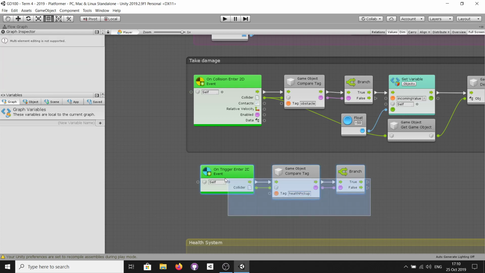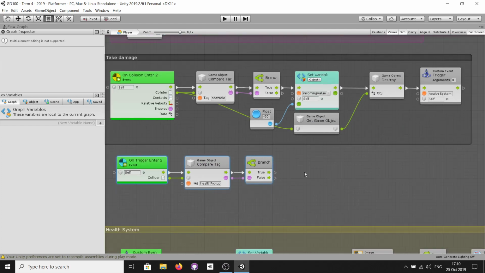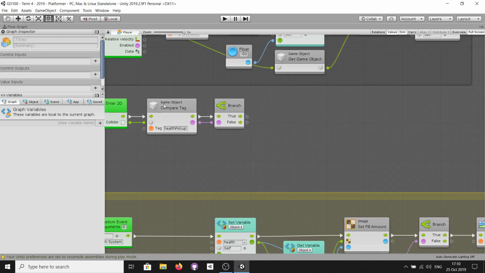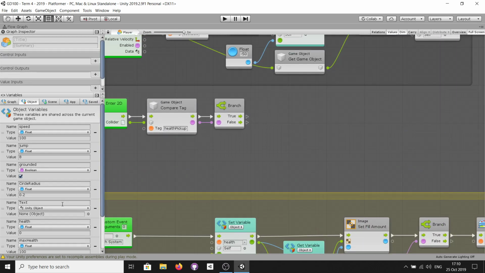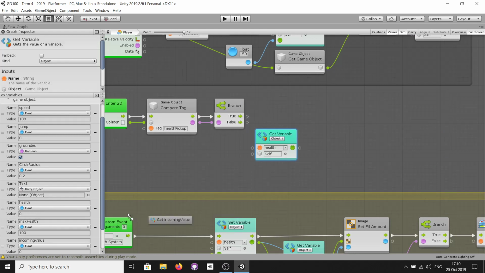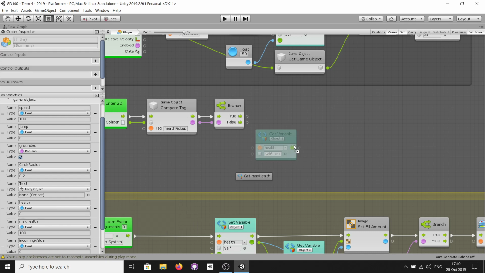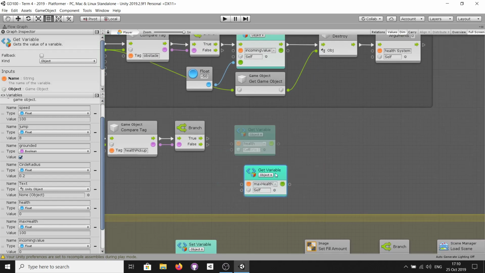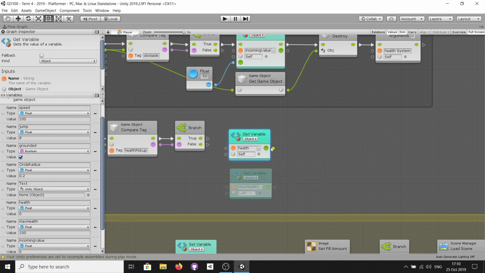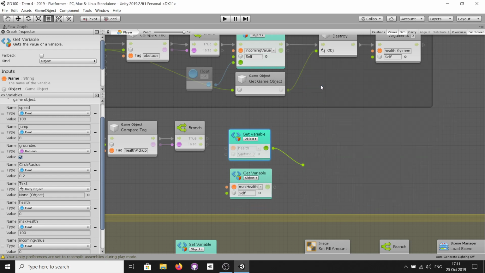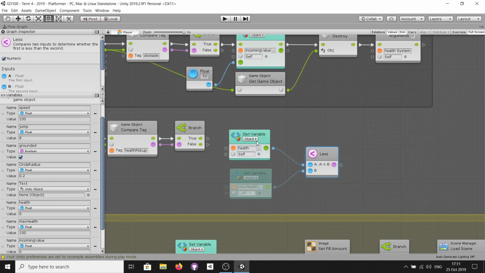Now we're probably going to want to do the following. When we go in here, we want to first see if we can pick up the health. Do we need it? Is our health already at full health? So we're going to grab in our health, and we're going to grab in our max health. We're going to compare these two. If this is less than this value, then we should be able to pick up the health.